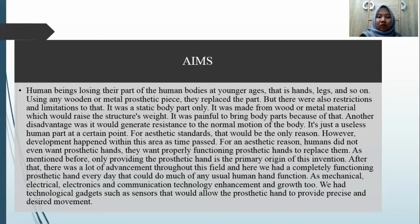Another disadvantage was that it would generate resistance to the normal motion of the body. It was just a useless part, or at a certain point only for aesthetic standards, and that would be the only reason humans did not even want one prosthetic hand. They want a properly functioning prosthetic hand to replace them. As mentioned before, providing the prosthetic hand is the primary origin of this invention.